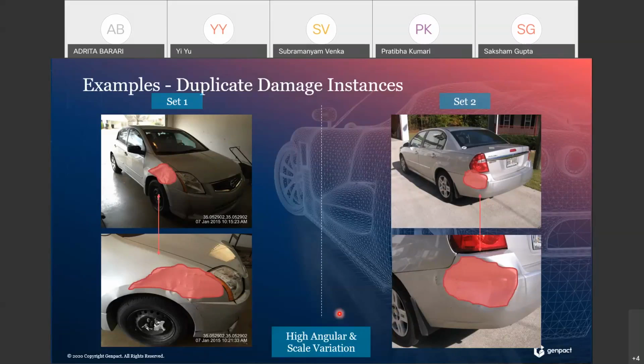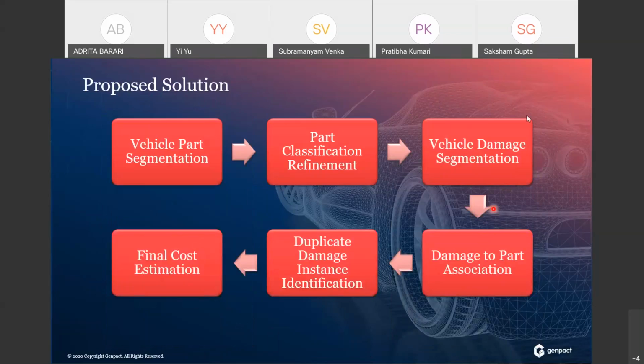Now, what have we done in order to make this solution? We have 6 modules over here. So the first module is identifying the segmentation maps of the vehicle parts that are there. So we have an image of a car, and we have different vehicle parts in that. We want to take a pixel level call at what pixel belongs to which part. And I think it'll be clear to you when you see the results.